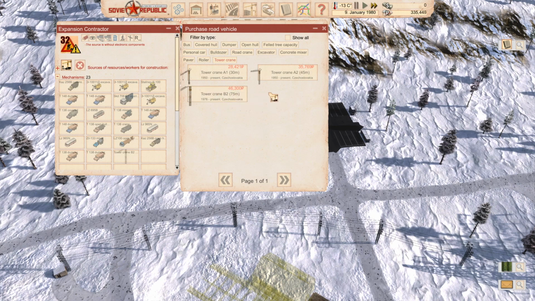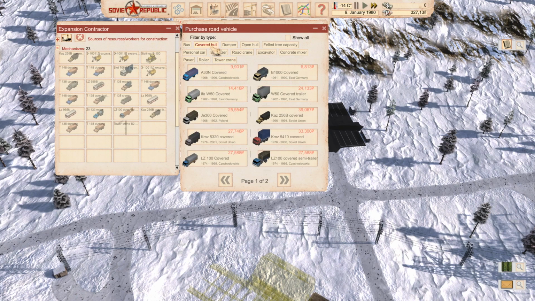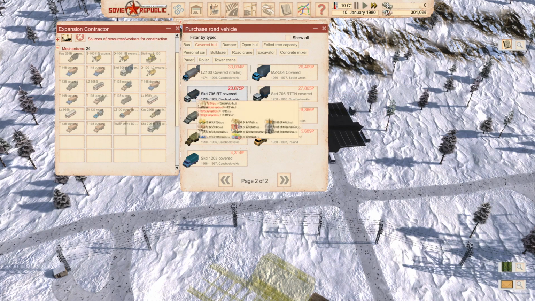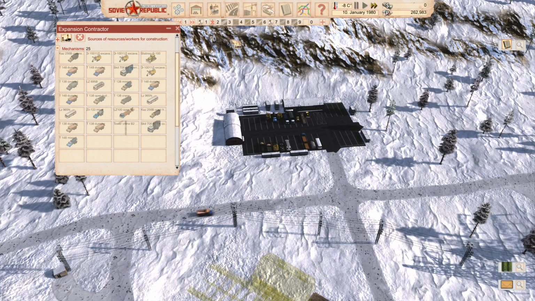I think we'll flash out 46,000 on a tower crane. And I wouldn't mind another covered hole. What we got here, 6.5 tons. We'll put one of you out. We got 3 buses, got concrete mixers. I think a couple of extra concrete mixers here. Another concrete mixer. What we got here, 9 tons, 12 tons. Get you.